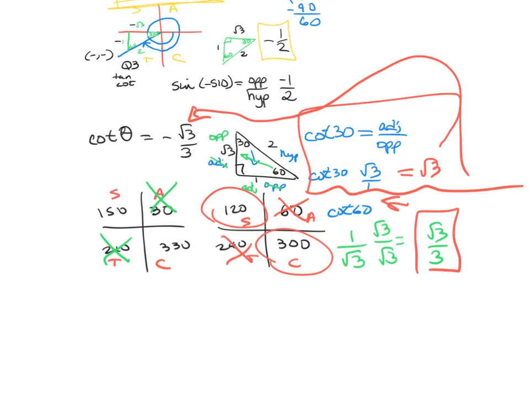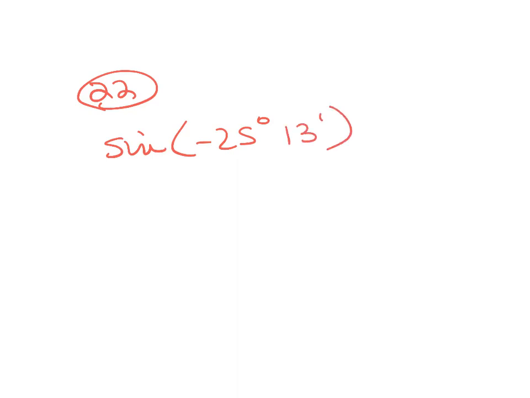So now, again, these are more calculator questions. So for example, number 22, and I really stressed this when I taught it, so I'm going to stress it again when we have a negative angle. Like number 22 has the sine, negative 25 degrees, 13 minutes. This is strictly calculator. However, you can do it two ways. You can either use that apps button where you hit second apps and actually key it in just like this, and you will get your answer.